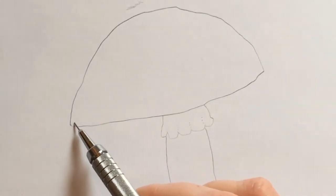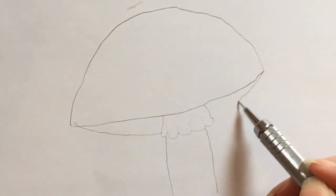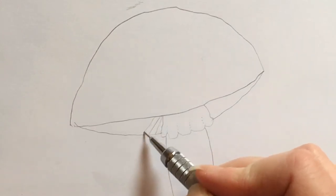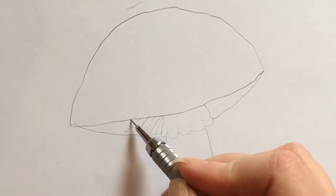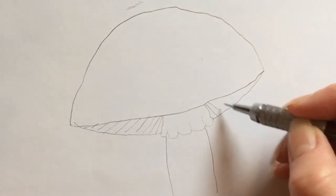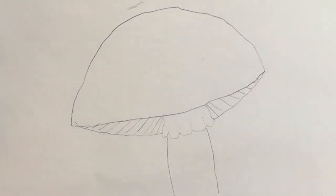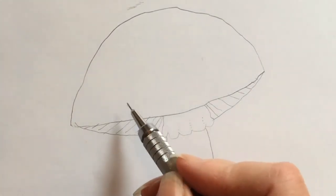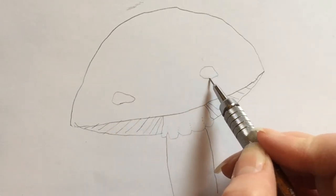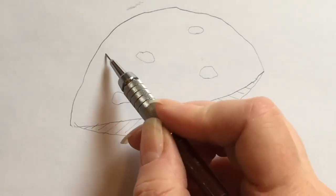And then go from this corner, come in. From the other corner, come in. And then make the lines. Gives it a bit of an effect that you would see underneath a regular mushroom. You can go over this with a pen, or you can leave it as is to do it a bit grayscale. I'm going to make this mushroom reddish, and these dots will be white.